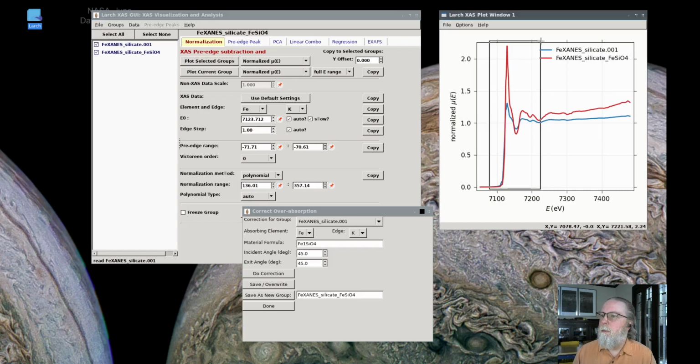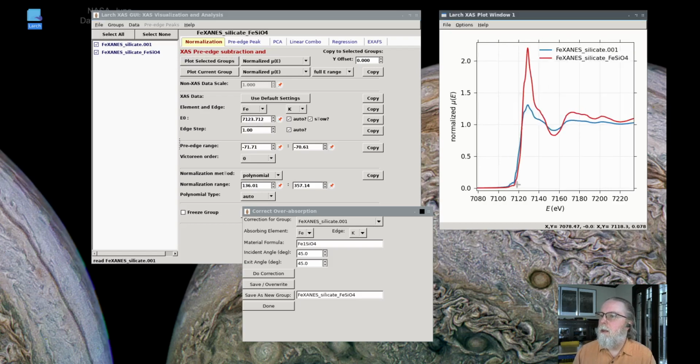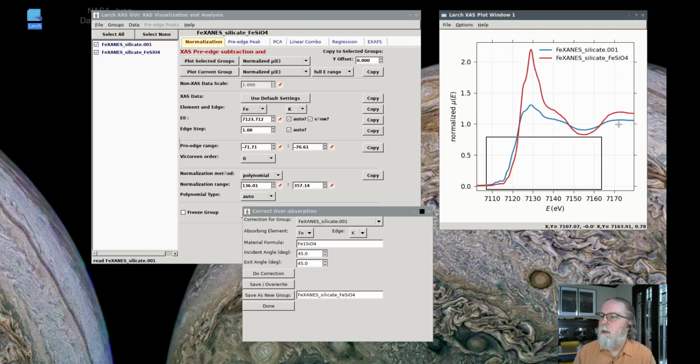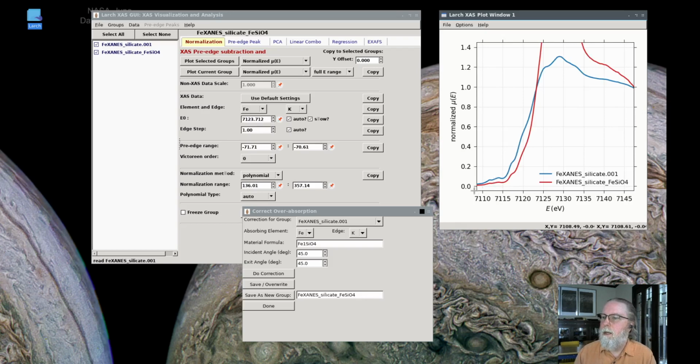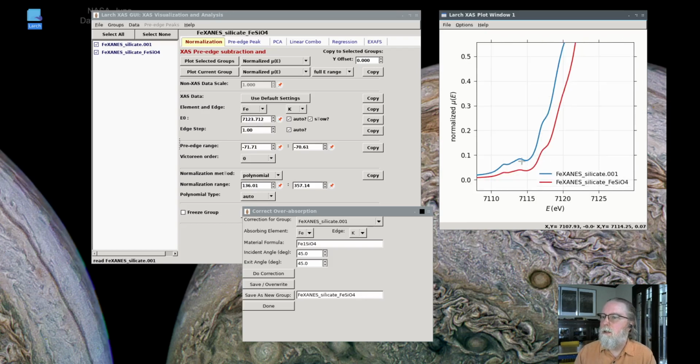What's important about that is that you can see that while the edge step is pretty good, it actually moved the relative energies of the main edge, as the correction is much larger as the absorption goes up. It also then, relative to the edge step, made the pre-edge peaks larger in total.